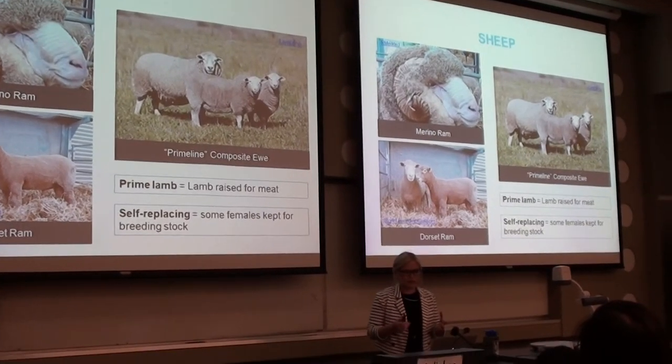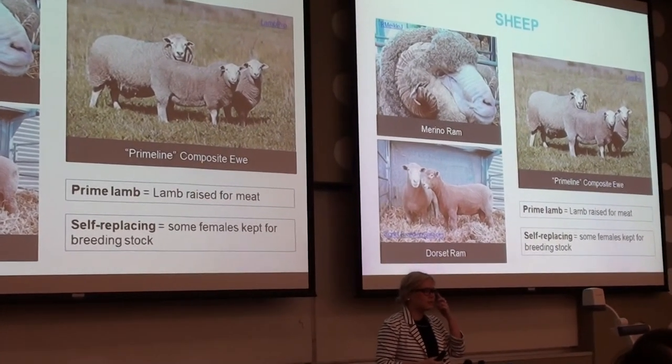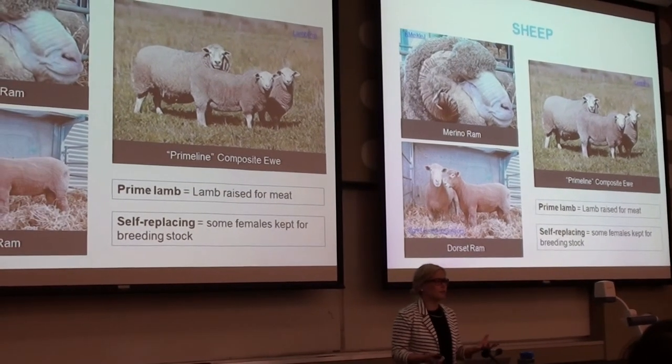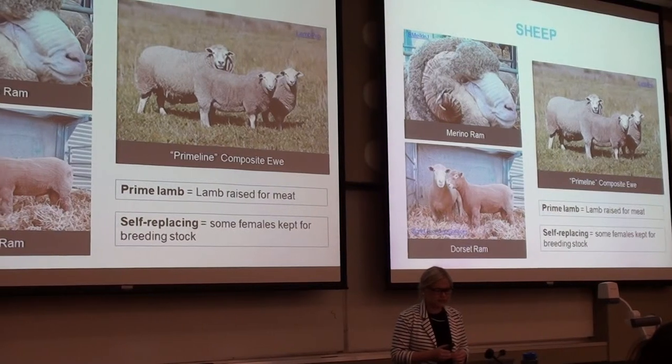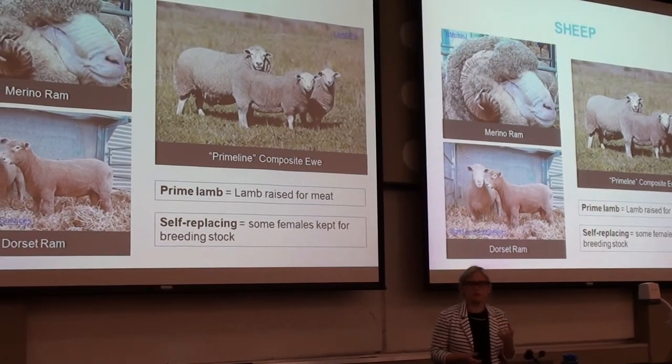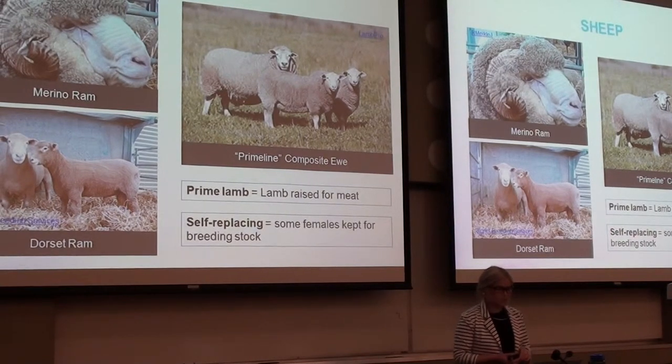And it's a really good combination because the prime lambs are really maternal. They've got a higher birthing rate. They can often birth more easily on their own, so it doesn't take a lot of input from the producer. And then they're a really fast-growing meat from this guy down here. So we usually sell our lambs between 19 and 24 kilos. This can range from 4 to 12 months, depending on the growth of the sheep.